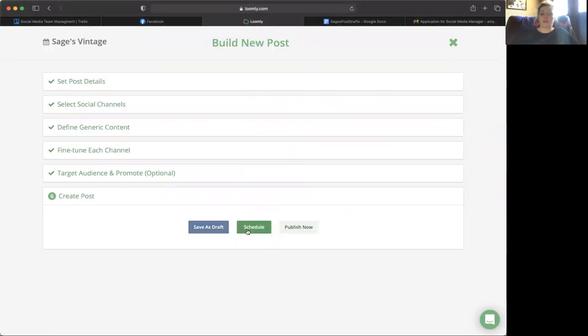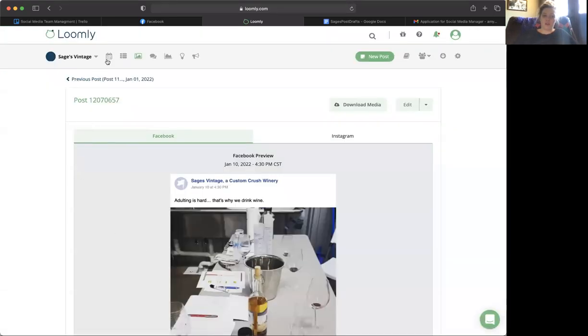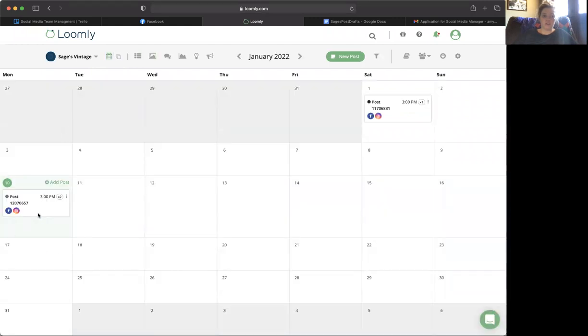And then you can hit schedule. On your end, it will show that you have to submit it for approval when it comes to me. On my end, it shows schedule. So the idea is that we get all these posts into schedule mode, not up for review or draft or anything like that. So whatever your option is, publish now is just that, you're publishing now. And schedule or whatever your option ends up being, depending on your workflow, will be what you hit here. So it hits submit. And then when you go back to your calendar, you should see it there.